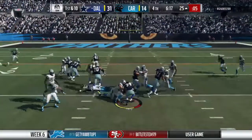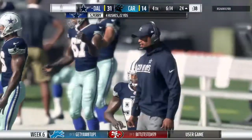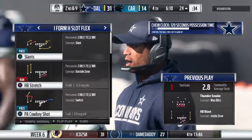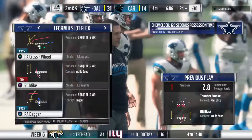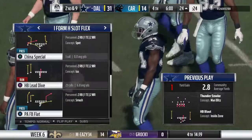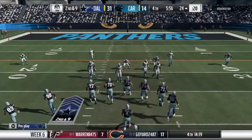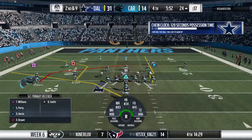This is Perry. And not much of a hole there as he gets it down to about the 24-yard line. Just a yard on the pickup there, and it'll bring up a 2nd and 9. Run blitz there defensively, something we might see more of here in the fourth quarter. I think we'll see a lot of it, and the difference between that and a pass blitz, you're just trying to get to the quarterback. You're trying to scheme someone open who will get to the QB and make sure he gets on the ground. In a run blitz, you're actually trying to cover up gaps, trying to cover up holes so they can't run the football.